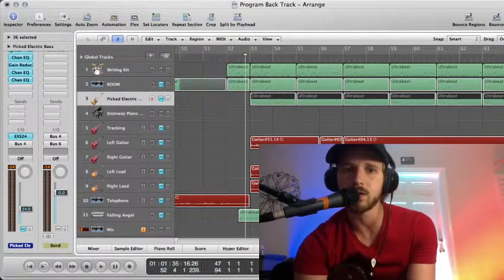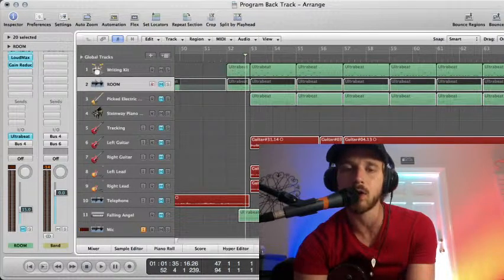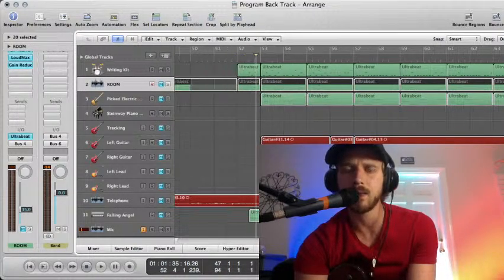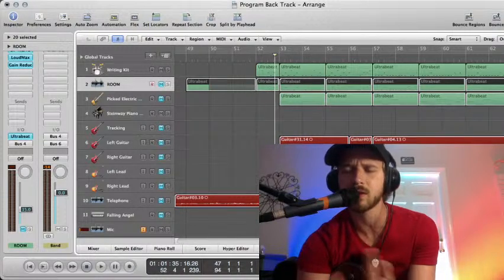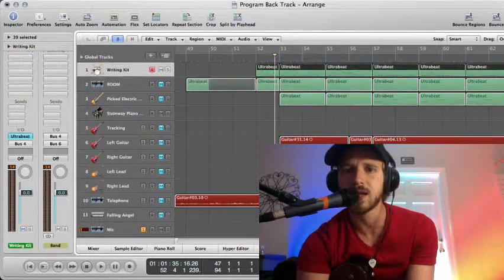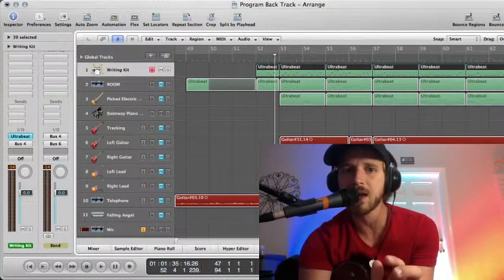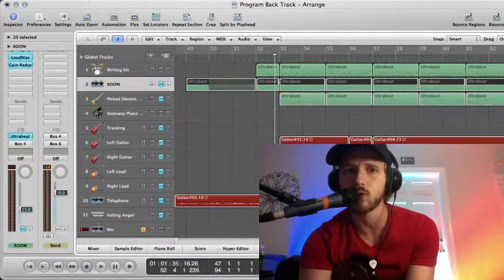So what I will often do, if you look at the second track here, it's called Room. And this is a very simple version. I do a slightly more elaborate version when I do it for real, but I did a simple one to demonstrate. Basically all I've done is I've taken this drum beat that we've dialed in, and I've copied it and pasted it into this second track, this room track.